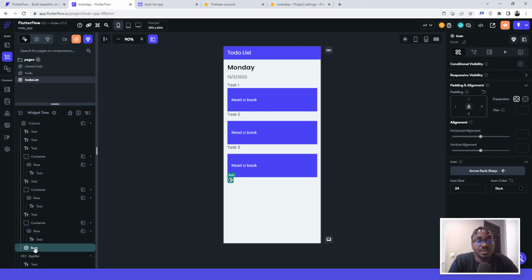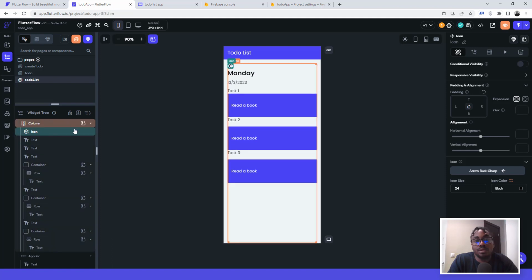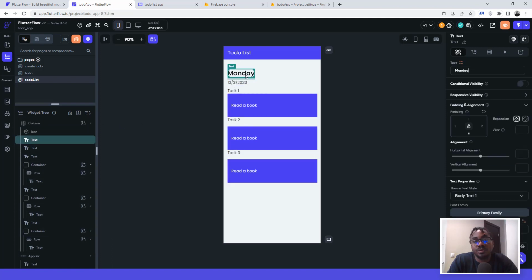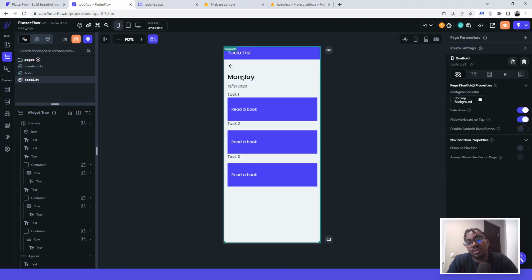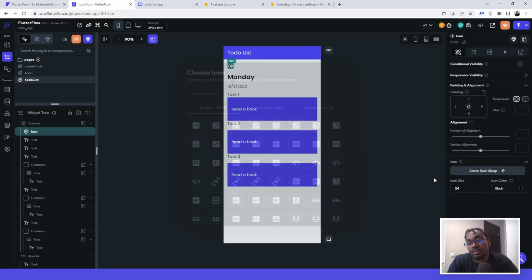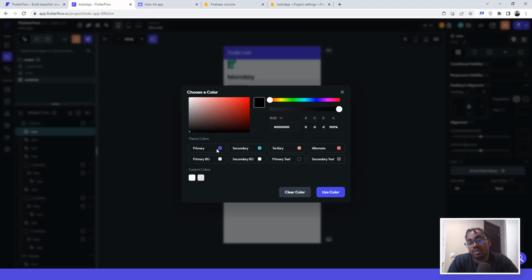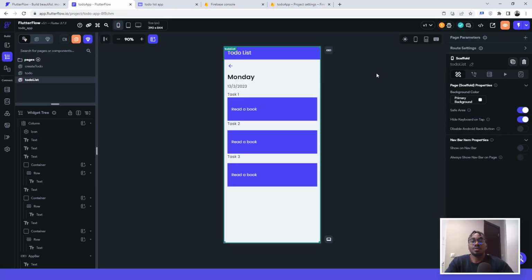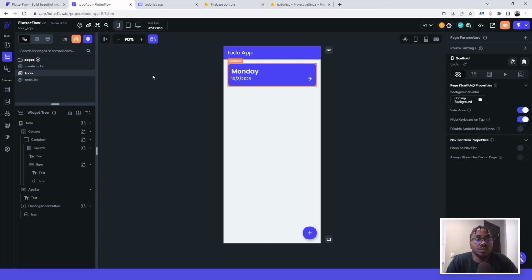It's down here and it's very far up. We want to push it, just drag it and take it to the top here. When we reach this point we can click on this and give it an extra alignment and say 16. So we can have something like this as our arrow back. Let's change the color to maybe this. Just basic designs. Now we have the to-do list. We're done creating the design. This is Monday, the to-do itself creates to-do.